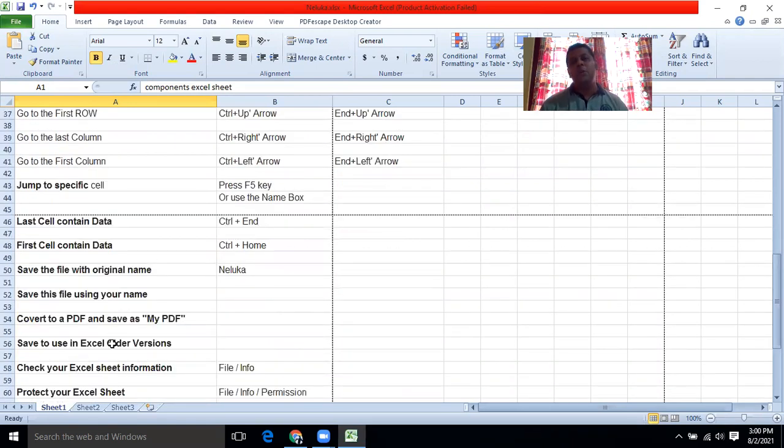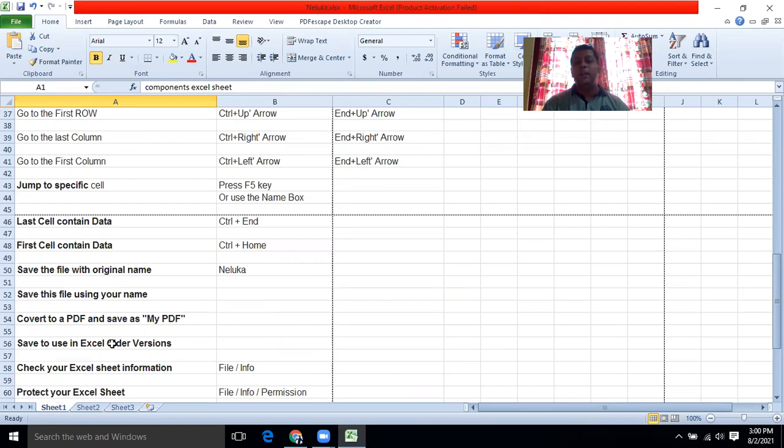Then sometimes you may want to take your Excel file to a different computer and work on it using that computer. Then you may have to be a little bit careful, because if you are working at your home or in your office in the latest Excel version, and the computer where you took your file has the early version of Excel installed, then problems can occur.